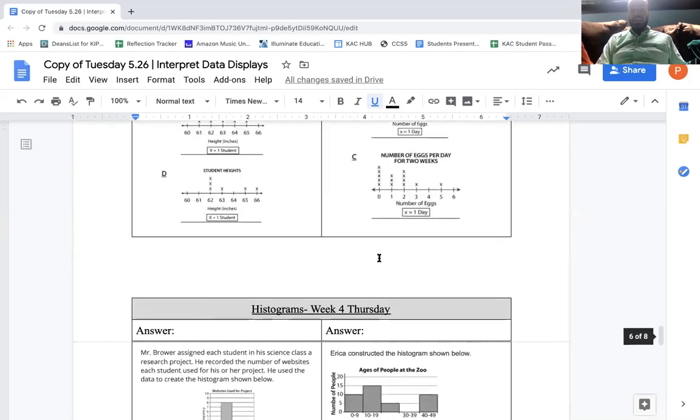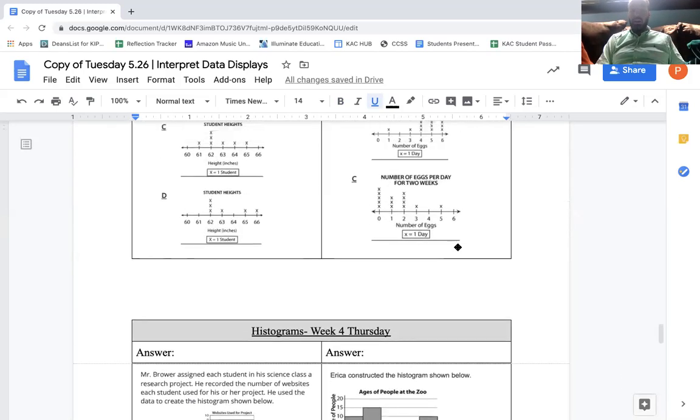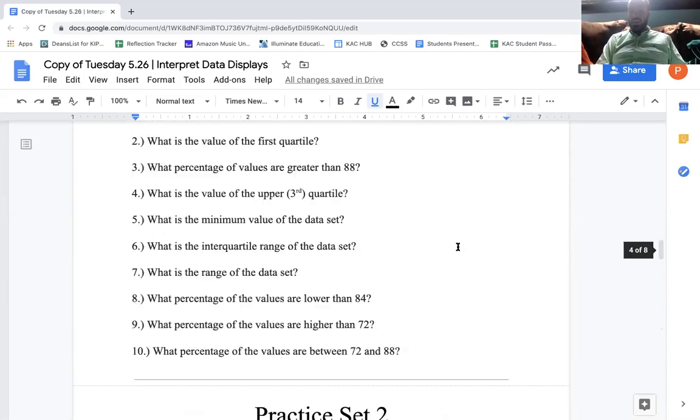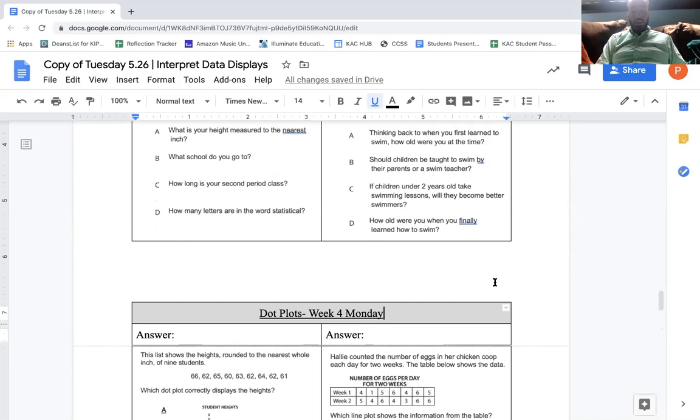Again, your grade today is not just based on whether or not you do this, it's based on how many questions you get right. There's 10 questions here and 8 questions here. I'm going to make it out of 20. You need at least 10 out of 20 right. Otherwise, I'm going to return it to you and have you resubmit. And it won't be marked as right until you have at least 10 out of 20 right. That'll give you a 50%. Now, I'm hoping that you guys get all of them right. But if you don't, I'm going to ask you to redo it.